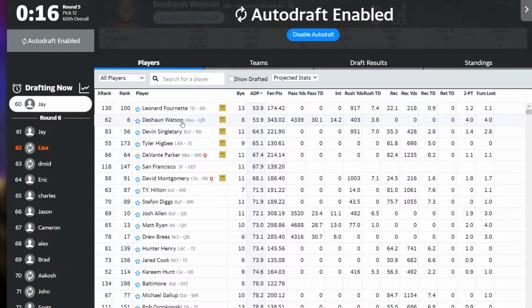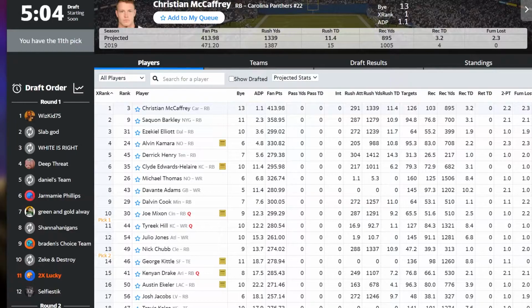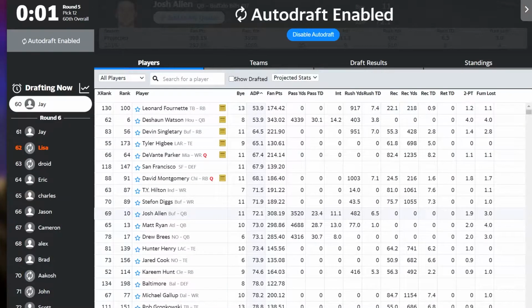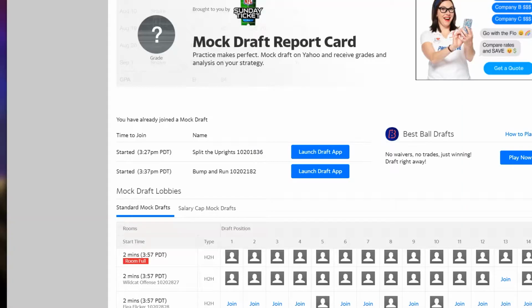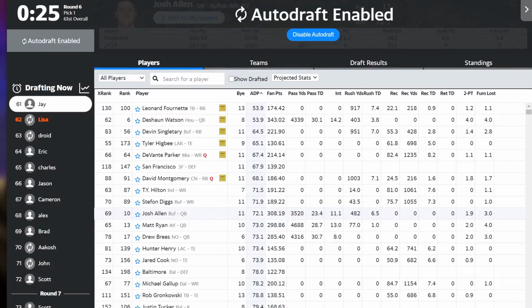So looking at the quarterback position and just kind of seeing the depth there. I mean, I'm in round 6, and look who's on the board still. Some really quality options, not that much worse. So we're gonna have to pass on Lamar Jackson, and we're gonna pass on. Yeah. So being able to see that's a big deal.